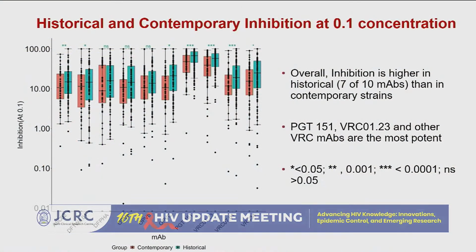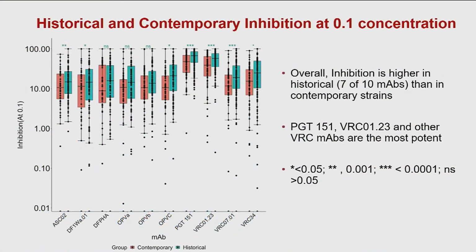And again, to summarize this slide, when you look at our current viruses, what we call contemporary viruses, and you compare with the historical viruses collected some years back, you find that a lot of the antibodies that we have now are not able to neutralize these current viruses as efficiently as before. So it shows the virus is really evolving. And what people are using now to design vaccines may not be relevant at this particular time. So this work is quite important. Vaccines have to move with the changing virus.